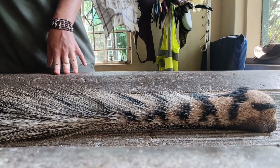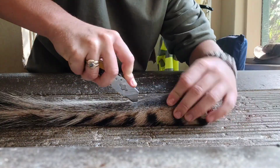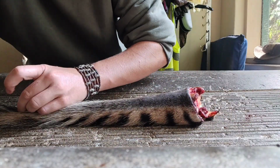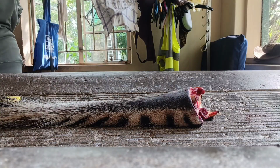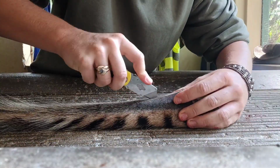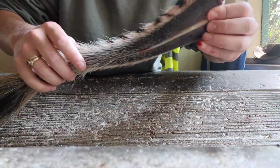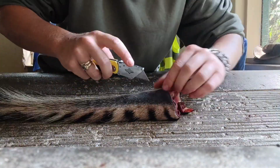Okay, so as you guys can see, I have my tail out, and what you want to do is turn it upside down so the stripes are on the bottom, and then do a straight cut, or as straight as you can make it. I still get that wrong sometimes. From the top all the way down to the bottom. You might struggle to find the end a little bit with all the hair, but you'll be able to feel it if you just give it a good feel around.